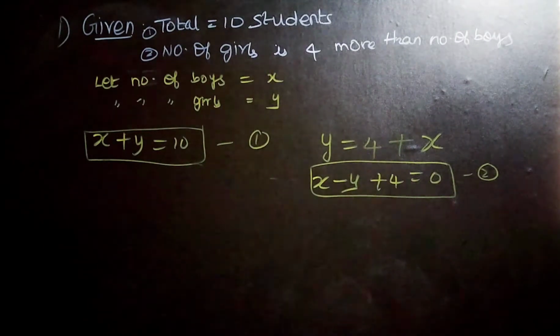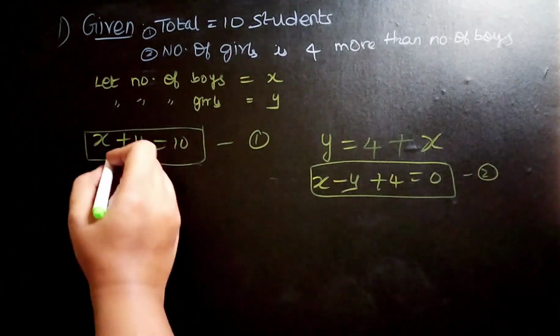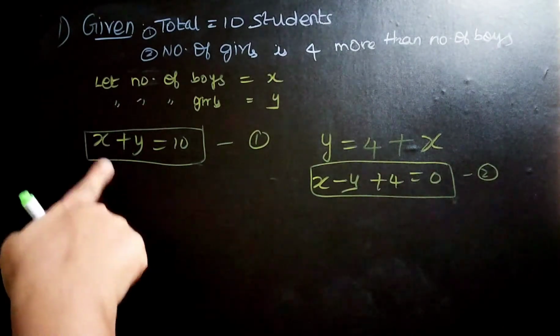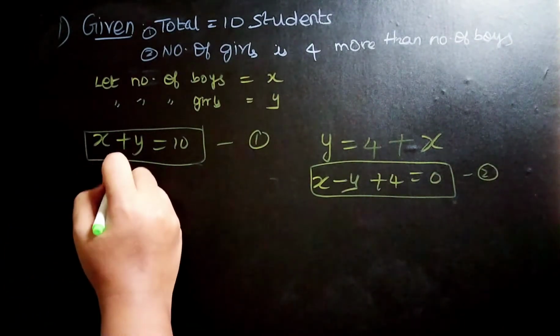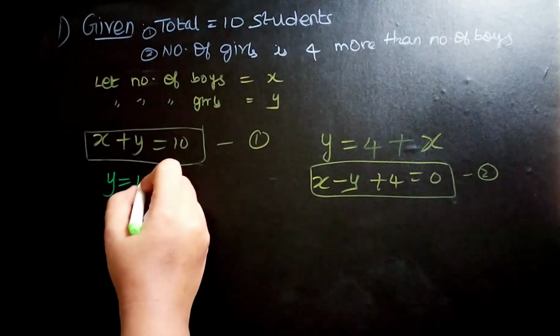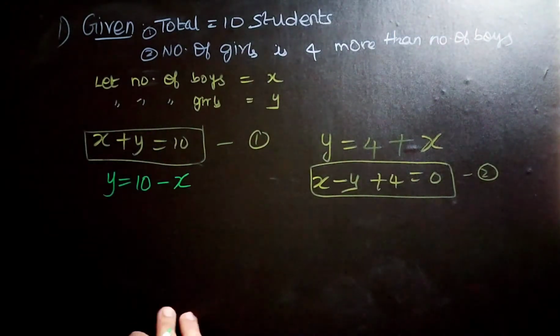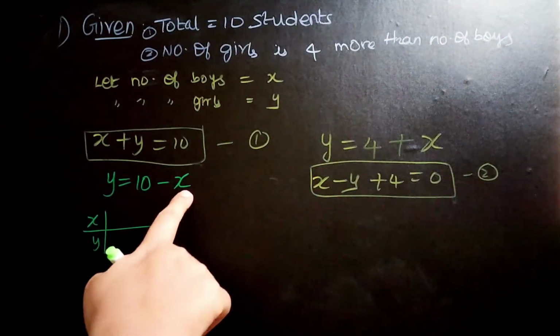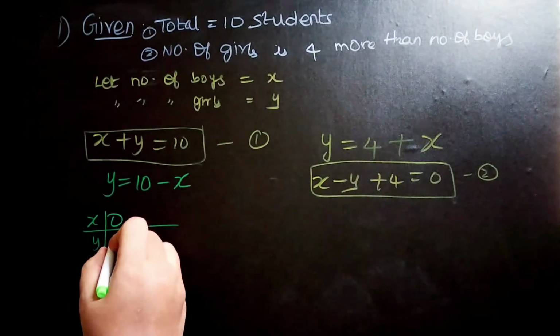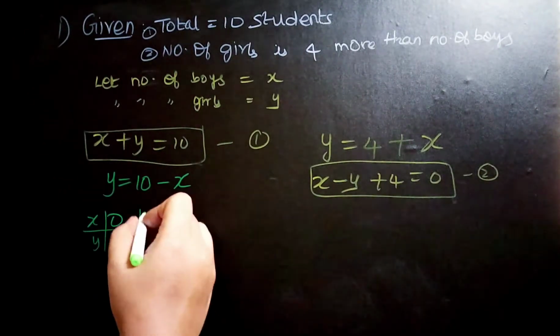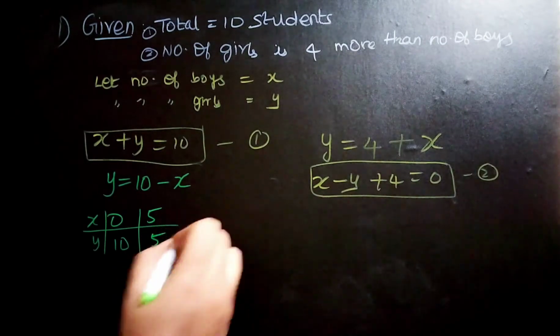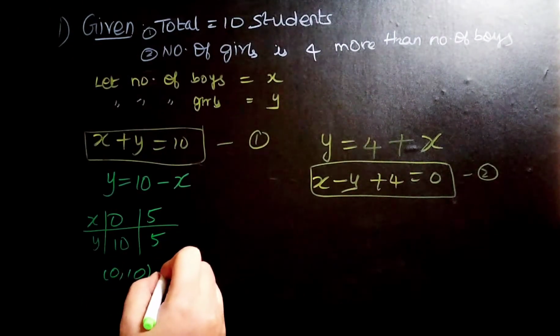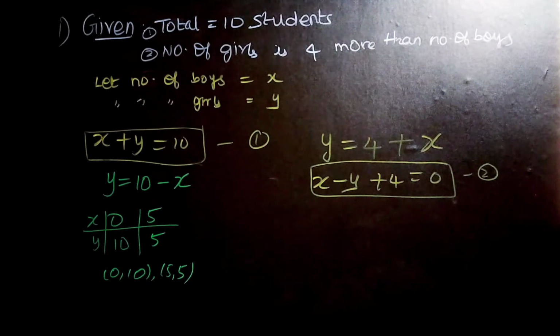Now we need to solve it graphically. So for that, what we need to do? We need to find the X and Y values. First, either you can have Y on one side or X on one side. We'll take Y is equal to 10, and if X goes to that side, we have minus X. Now we'll find the value for Y by substituting X. If you substitute X as 0, 10 minus 0 is 10. If you substitute X as 5, 10 minus 5 is 5. We have (0, 10) and (5, 5) to plot on the graph.